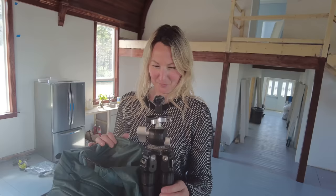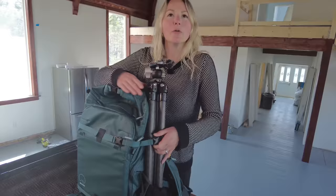Well, I'm just getting to know my bag, but of course there's a tripod holder. So what's in your pocket there? Let's see what you got stowed in that little spot. Yeah, you wanna see? Yeah.